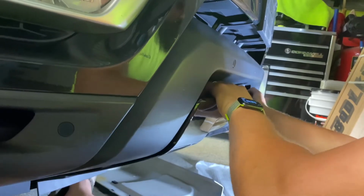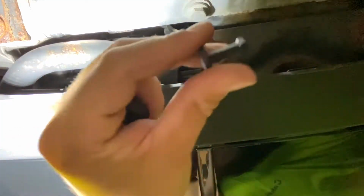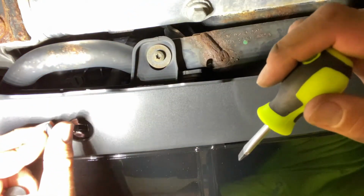Line her up, stick it in, and faux show. So once you remove these, it's a quarter turn, angle them out from the original. You want to put them in, line them up, stick it in, and faux show.